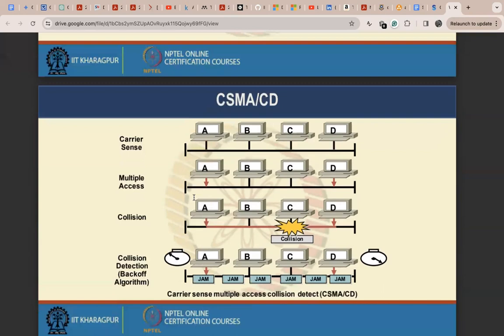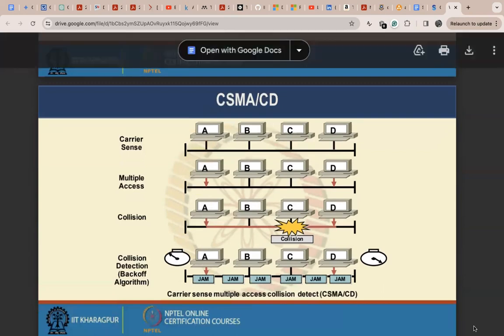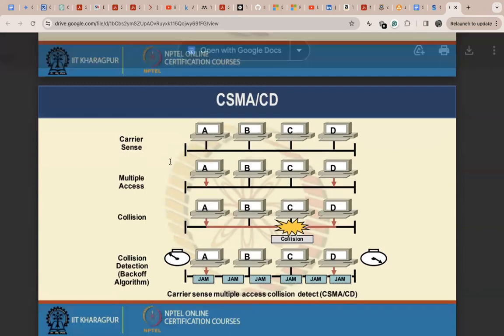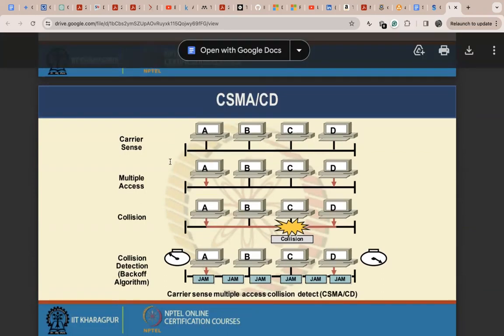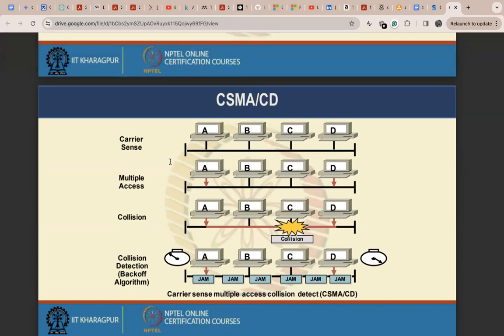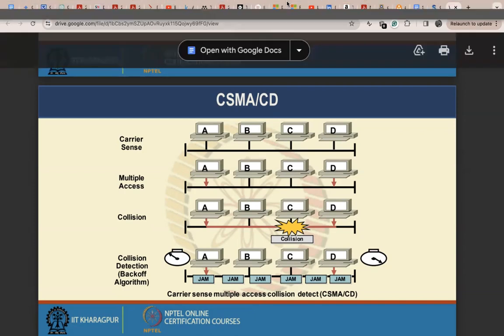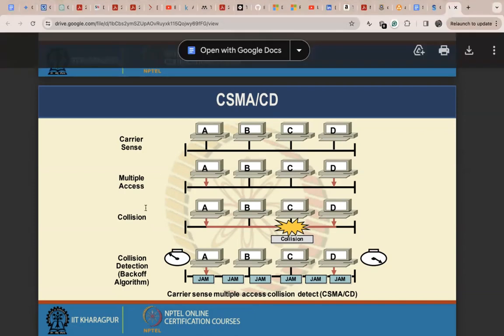Okay, so carrier sense means, let's see, you have four computers, A, B, C and D. Carrier sense means you sense the carrier first, to check whether it is free or not. You sensed it and found that it is free. Then multiple access.